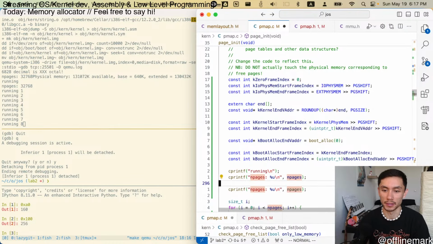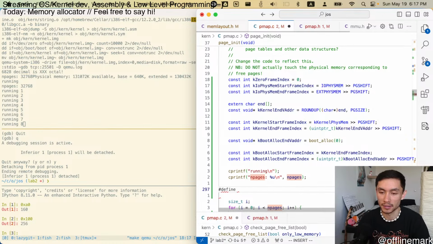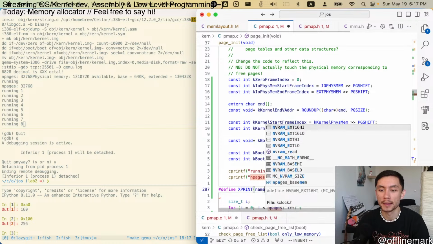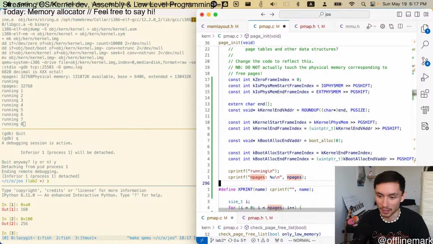This is so annoying. Okay. Kind of want to define a macro that generates a print statement for me. Define, it's called xprint. It's going to be cprintf. I do not know how to write macros well enough to do this.